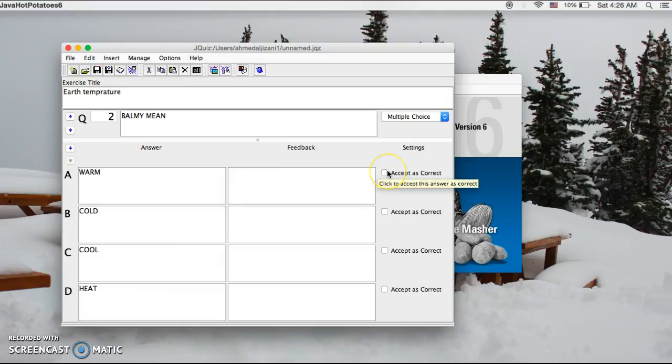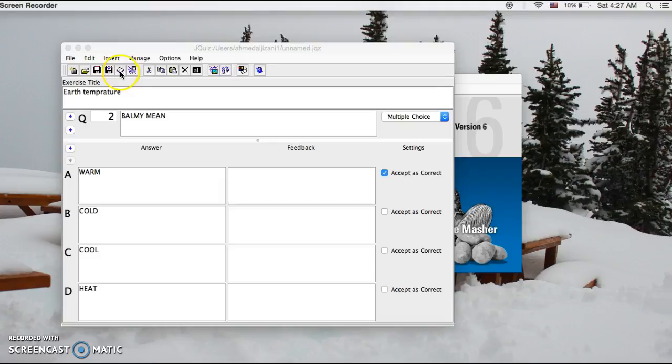For me, the correct answer is warm, so I will click and accept it as the correct answer. And you can follow the same steps in order to complete all your questions. So all my questions here are based on a reading text.